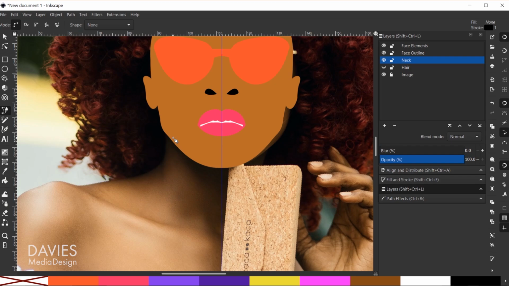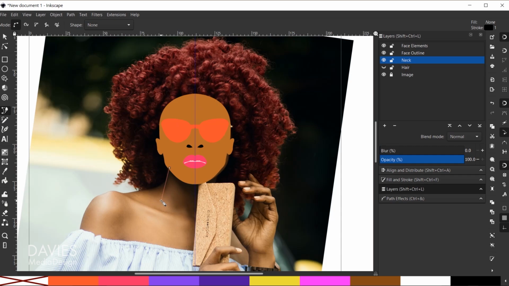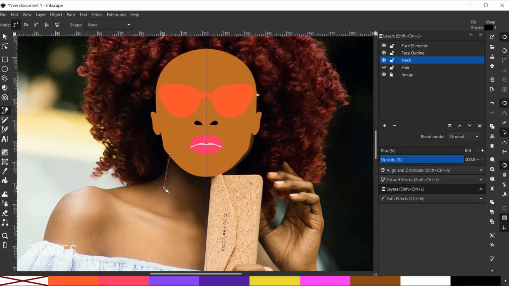I don't want to change anything. So I'm going to try to mimic that as best I can, remembering that the image isn't perfectly straight, so I don't want to directly trace that part. But I want the proportions to be mostly the same. So you'll see I'm just mostly creating straight lines. I'll click and drag to create a slight curve here.